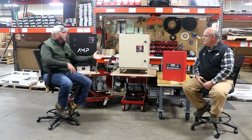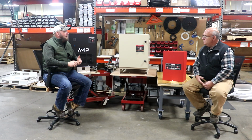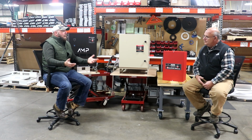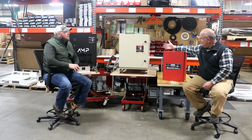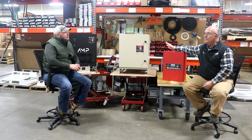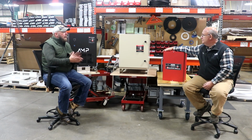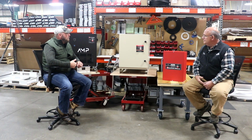This is for the person that has maybe a really dirty shop. The environment's really dirty. They want to put it outside because maybe they don't have room in their shop. Right. You have one, and yours is outside. Yeah, this is the one I have in my shop, and it sits outside. I don't have it inside the shop at all, so it's completely weatherproof, which is great for that. Jim Bollinger at Do Right Fabrications. Yep. He has an outdoor unit too.